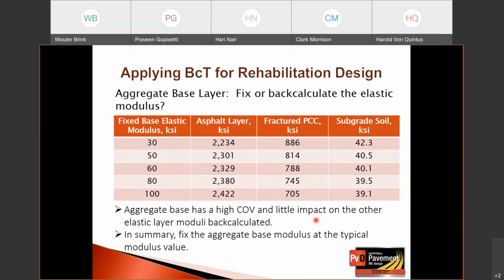We're not suggesting that for every project a user would have to go through both back calculating and then fixing the aggregate base material.